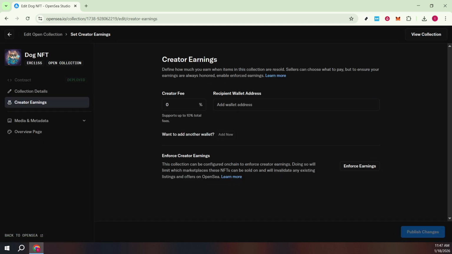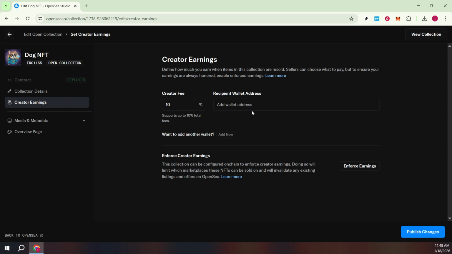Enter your creator fee. This number is a percentage taken from eligible secondary sales. Many creators choose something in the low single digits to balance steady earnings with healthy trading activity. Keep in mind that setting the fee too high can reduce buyer interest, while setting it too low may limit your long-term revenue. If the field allows decimals, use them for more precise splits.